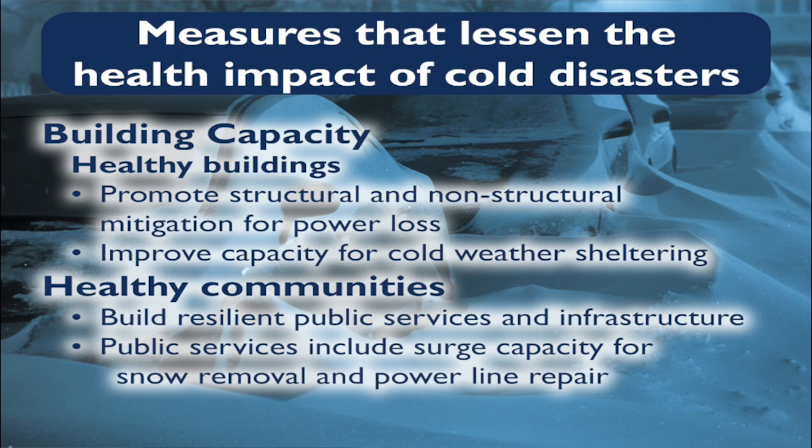In addition, healthy communities. Once again, resilient public services and infrastructure. It's really the key here when we're talking about any of these disasters. And also, public services in particular that include a surge capacity for snow removal and also for power line repair in getting these power failures back online.